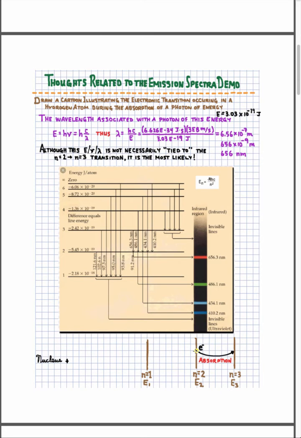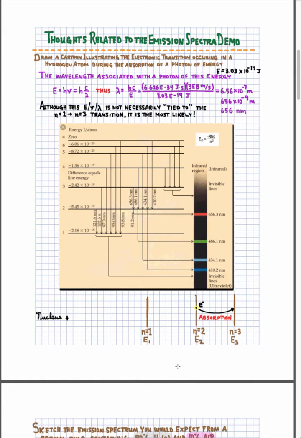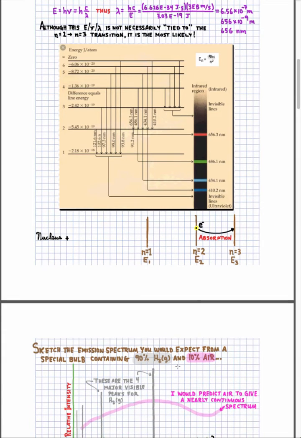That's why I drew my electron here first and said it's going to transition from level 2 up to level 3. Level 3 is higher in energy because it's further from the nucleus. And I wrote absorption there. Isn't that cute? Of course, there's dozens of different ways you could have cartooned this, so hopefully the person that reviewed your paper told you good job or asked you a good question for clarification about what you drew.